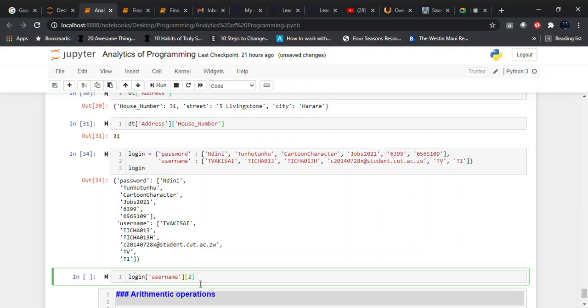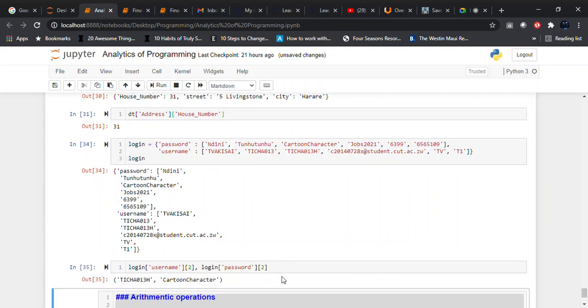2, then comma, is that clear? Yeah, very clear.